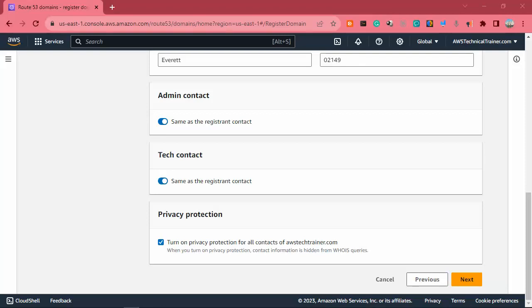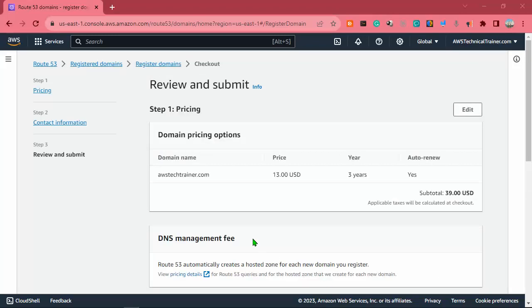Okay, so let me continue. Let's see what happens here. I'm going to click next. Okay, so I have clicked the next button, and now you can see the pricing, and now it's just a matter of making the payment. So I'm going to scroll down. There's a part here where it has my personal details, so I'm going to scroll that and show you what's after that.